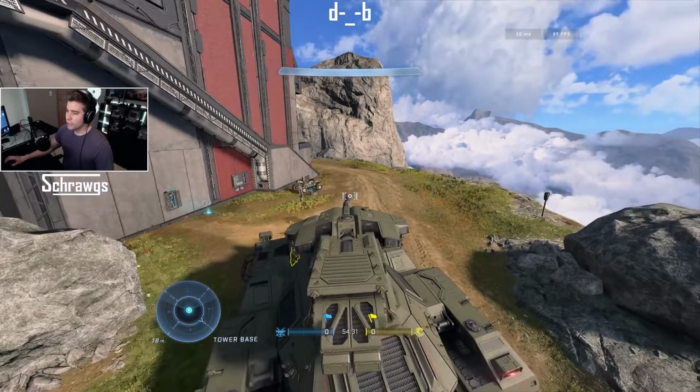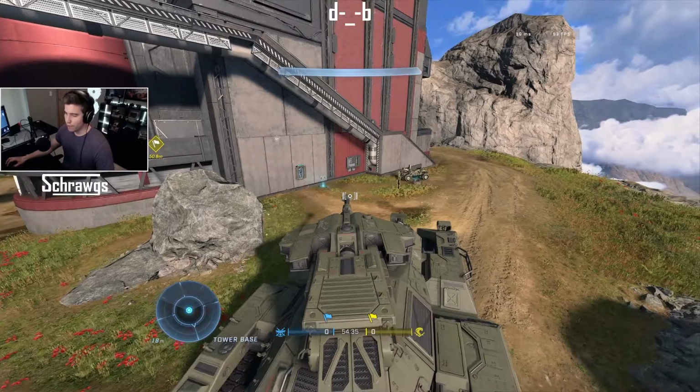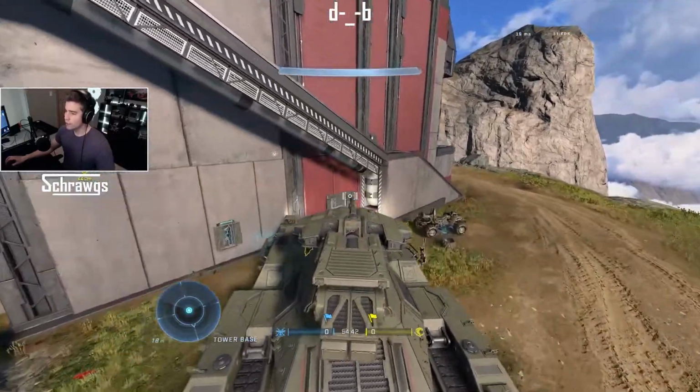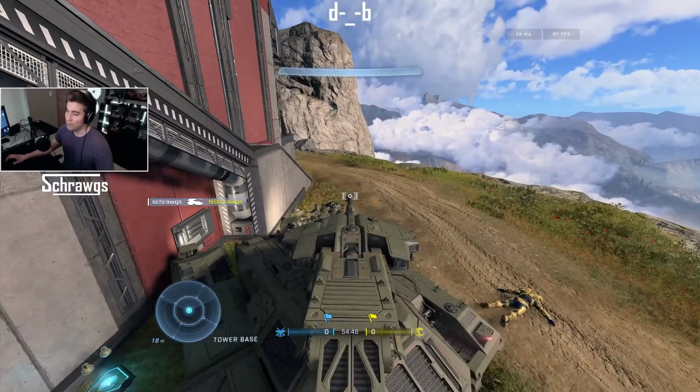The other alternative is you can still utilize your turret explosion if you're in a position where you can quickly get next to a wall or a rock or something like that. If you get close enough and then shoot the wall, that'll actually take care of them as well.